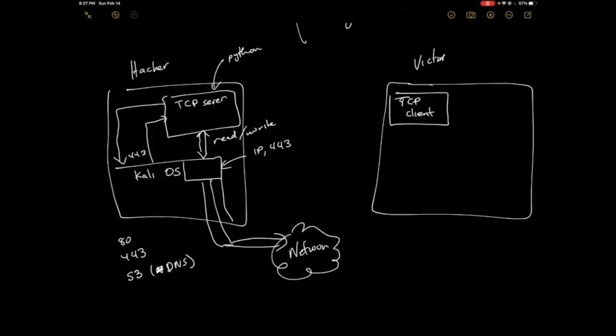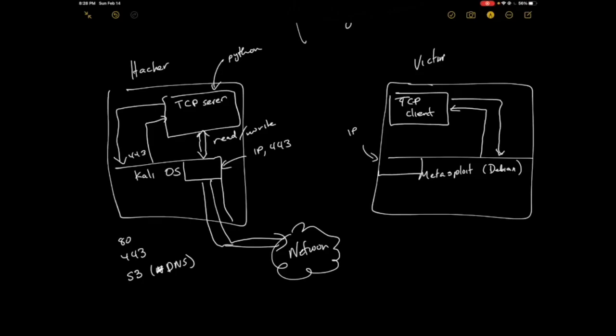Okay, now let's look at the TCP client on our victim machine. Here, this is, say, running on our Metasploitable VM, which is just a version of Debian Linux. Here, we're going to do the same thing. We're going to request that a socket be created, but here we're not requesting a specific port number. We're just going to ask the operating system, Debian, the Linux operating system, to assign us one, and it goes ahead and assigns us one. Now we have a socket that's associated with our IP address and the assigned port number that the operating system has given us.